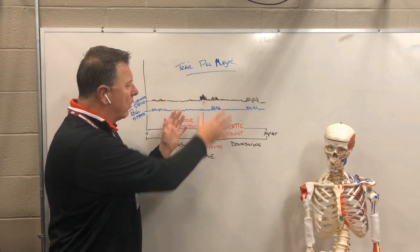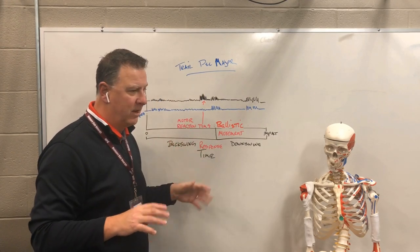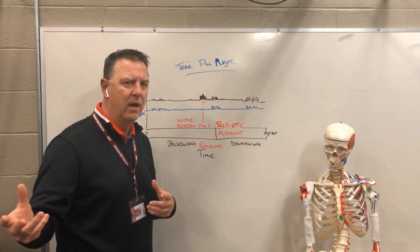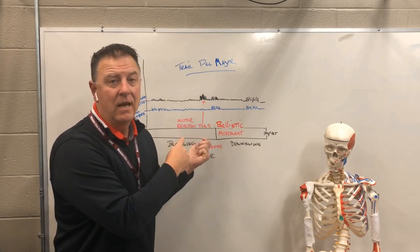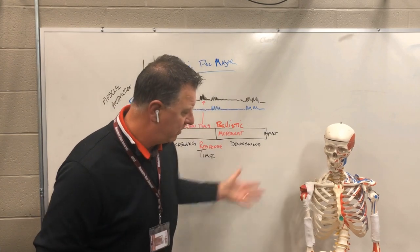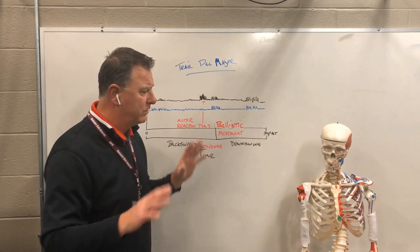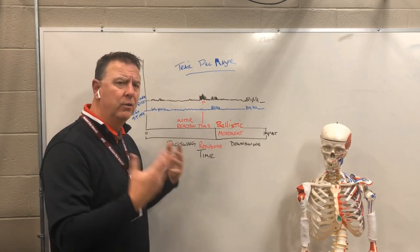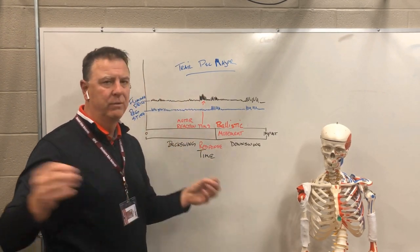So how do we take all this information about how this muscle works and apply it to the golf swing? We don't even think about it. That's where we get that feeling of effortless power in the golf swing. When we make our best swings and hit our best shots, this is exactly what happens. Unfortunately, Jeff here doesn't have a whole lot of muscles, so if you work on positions, that's not a dynamic motion — we don't want to do that. The flamingo drill and feet together drill are two ways, and this is the origination of motor reaction time in Reactionary Golf.